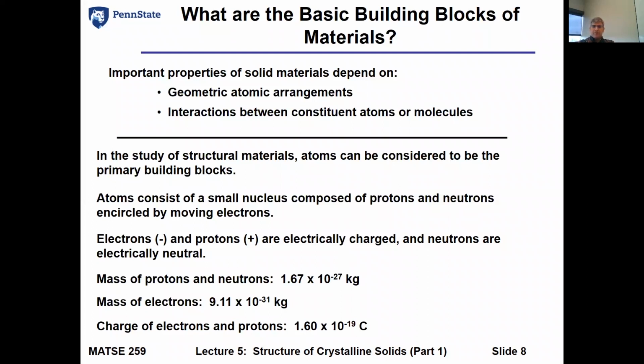Now, physicists will look at that and say there's an electron cloud, there's this, there's that going on. You have all of these particles that are rotating around these orbits at high speeds. And that's all well and good when you're looking at the subatomic level, but we were trying to simplify that subatomic level to allow us to understand how things occur over a much larger scale. And so we're going to look at these atomic arrangements and these interactions. And so we look at these atoms as the primary building blocks.